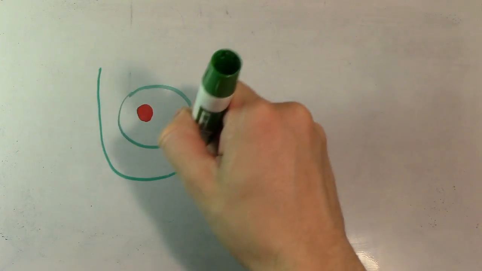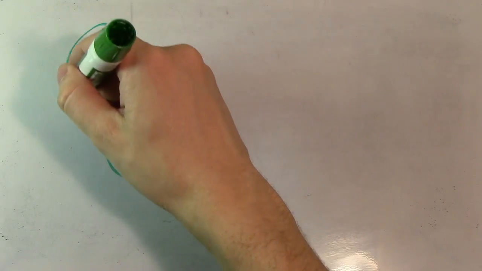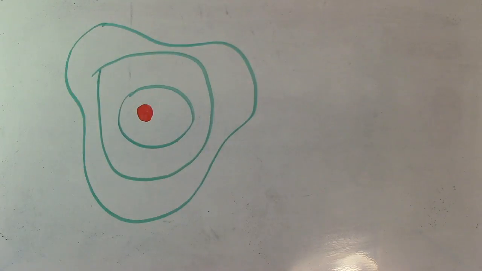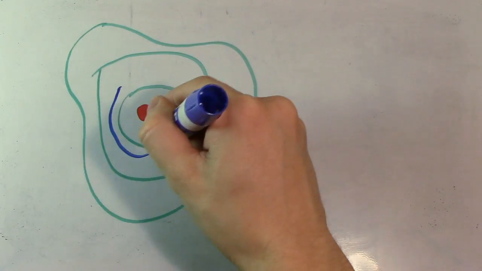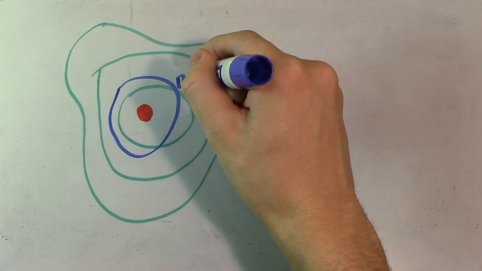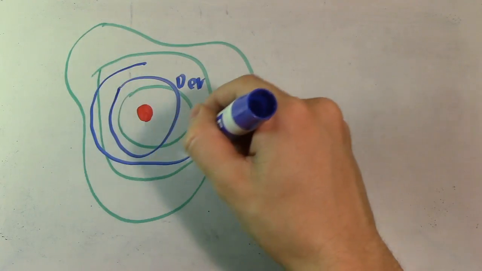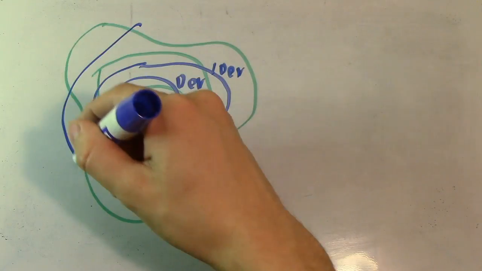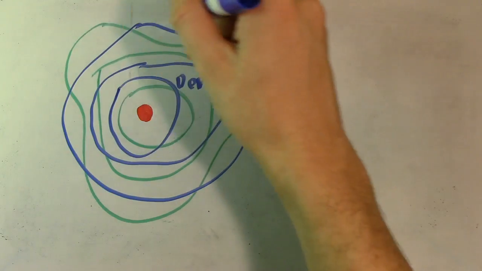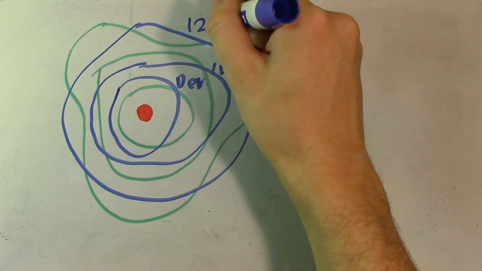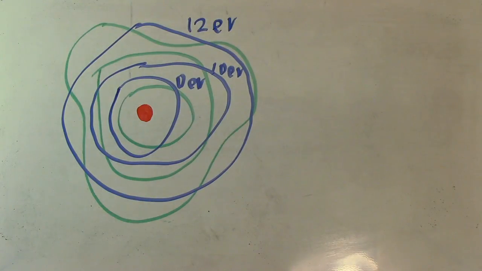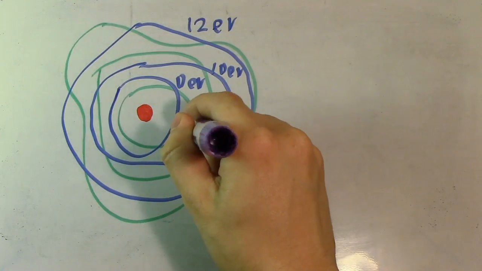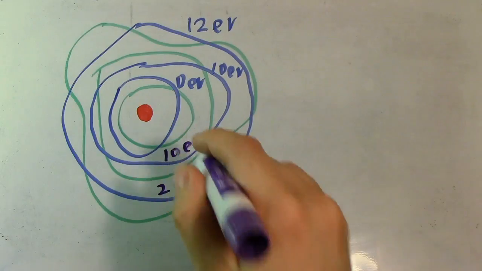The farther from the atom, the higher the energy each level will have, and the closer the spacing between individual levels. For example, if the first energy level in an atom is defined to have 0 energy, the second level might have 10 electron volts, while the third has 12 electron volts, electron volts being a measure of energy. This is a 10 electron volt difference between the atom's first two levels, but only 2 electron volts between the second and third energy levels. This pattern of higher energy at smaller spacing continues throughout the atom.